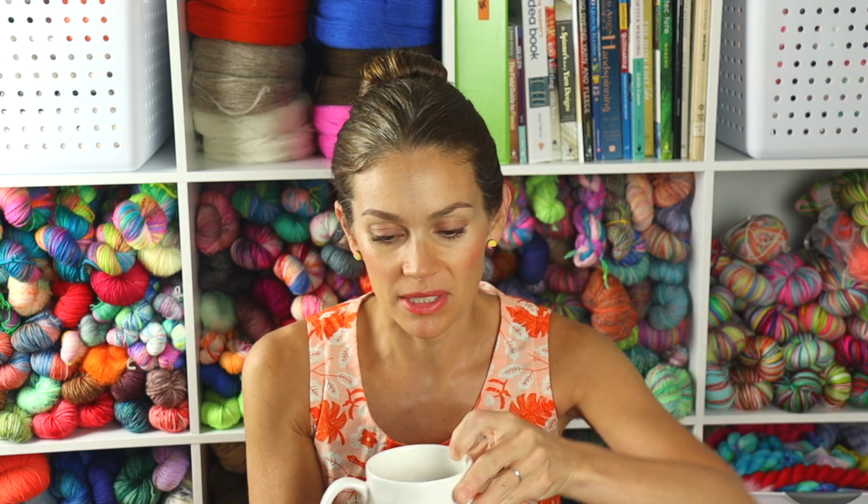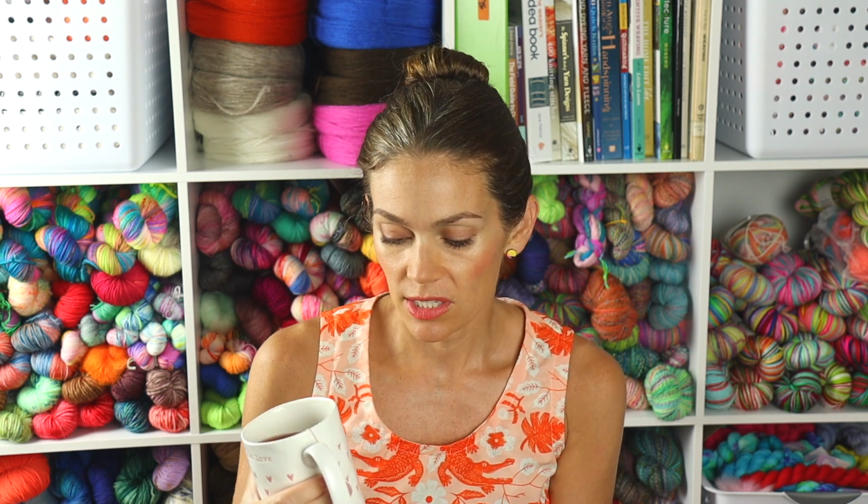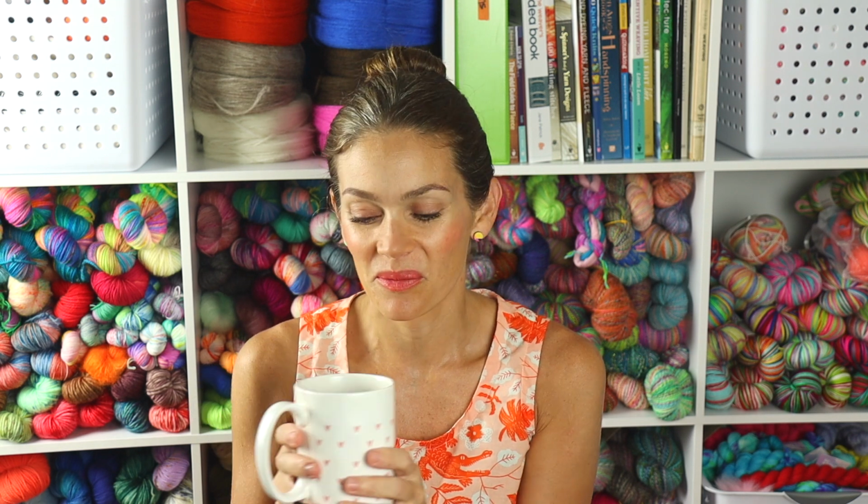Today I decided to make myself a cup of tea. This is stash tea. It's acai berry. I've been putting this in orders. It's so good. It's very full flavored. Tastes like acai. It's very good. And as you can tell, it's even a pretty color. So this is what I'm drinking this morning.